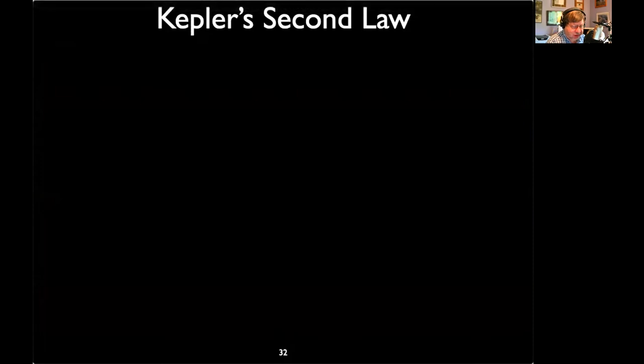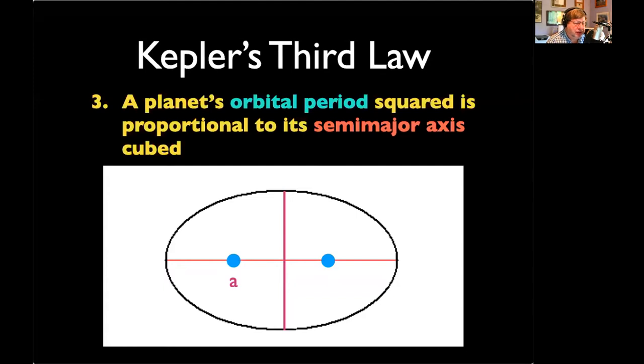So will we need to know years for the exam? So doesn't the first law really imply the second law? No, the first law does not imply the second law. The first law is the shape of the orbit. The second law is the speed that you are going on the orbit. So they're separate laws. Now, both of them are derived directly from gravity, which wasn't enumerated until 60 years later.